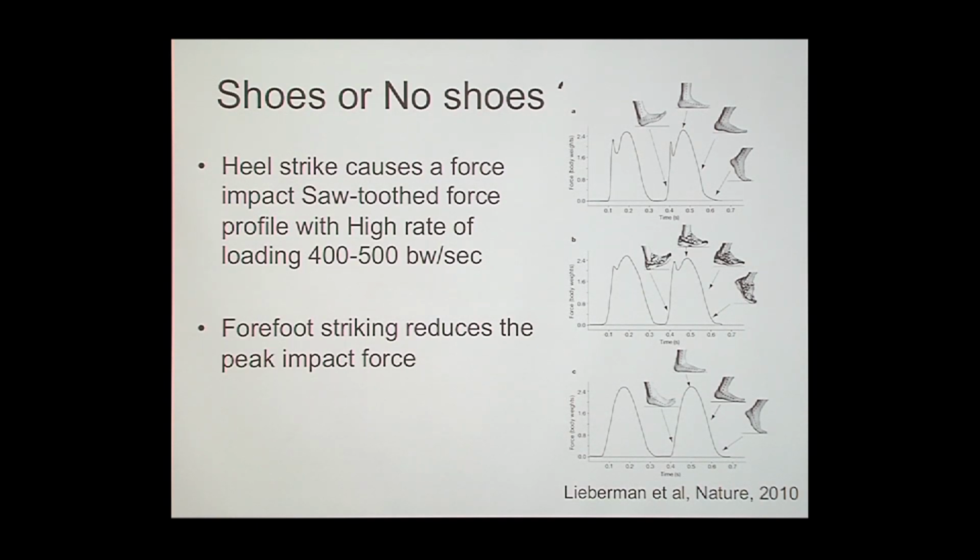This is because there's a guy named Dan Lieberman, a famous anthropologist at Harvard, who has been studying runners and the evolution of why we became bipedal runners. He sees that in Africa, a lot of people who didn't wear shoes run around on their midfoot or forefoot. So he studied this biomechanically. I'm pretty sure these were Harvard runners. First, he put them in their shoes and watched how they run. Most of them were heel strikers.